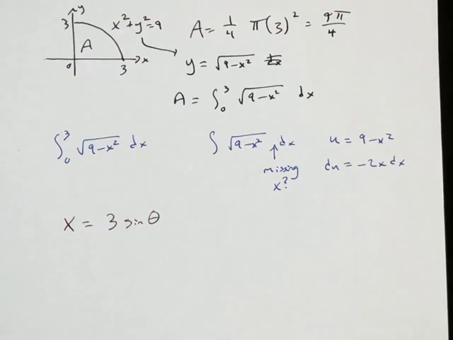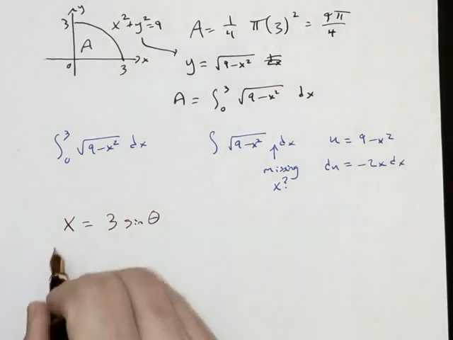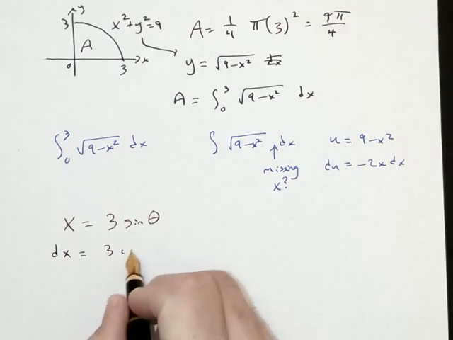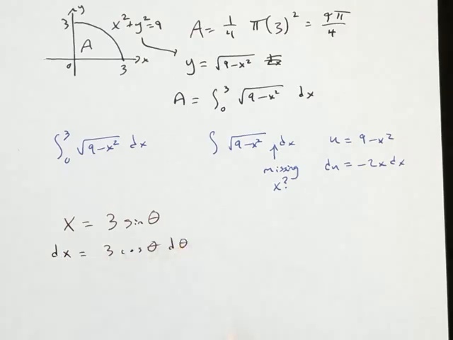I could pick either sine or cosine, but the reason I picked sine is because the derivative of sine is plus cosine. If I picked cosine, the derivative of cosine is minus sine, and I have extra minus signs floating around, and that bugs me. So I picked this because it's got a nice derivative. But that's the derivative with respect to theta, so that's dx d theta, which means when I write it as a differential, I put that d theta on the other side. Now, you may be asking yourself, why would you do that?